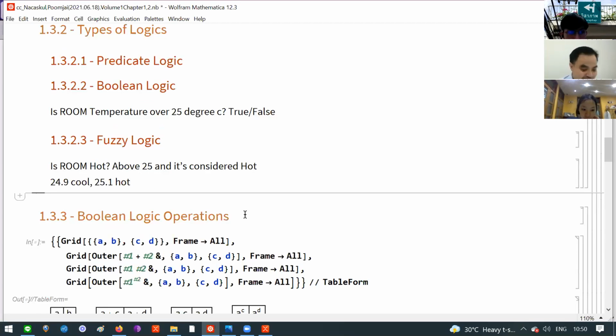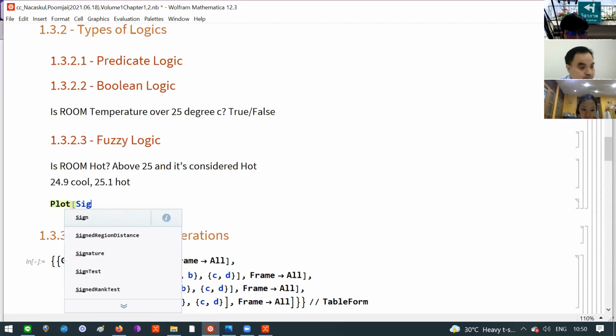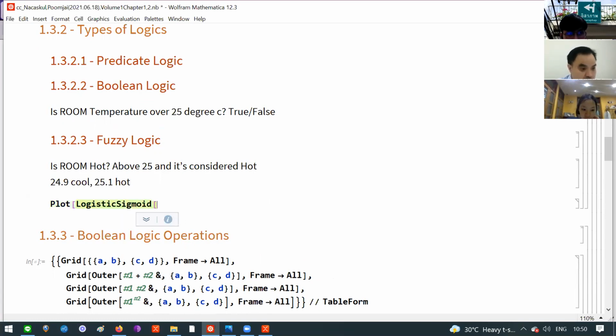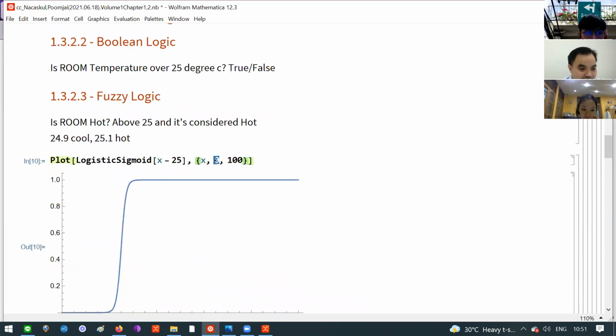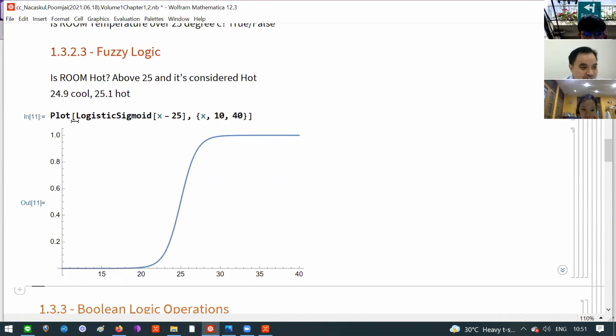And that curve may look something like this. See? So this is how hot it is, right?